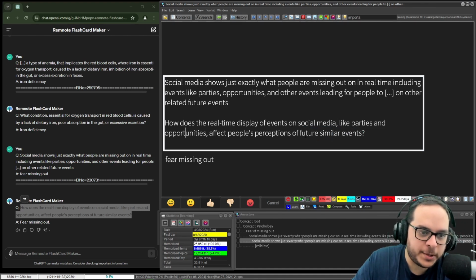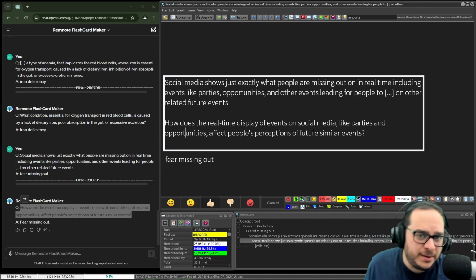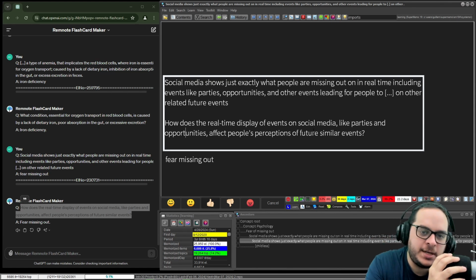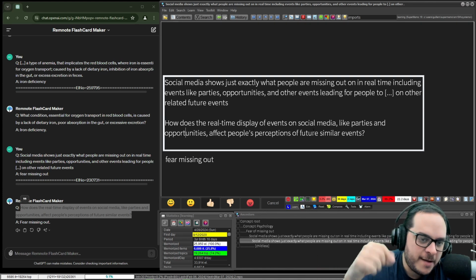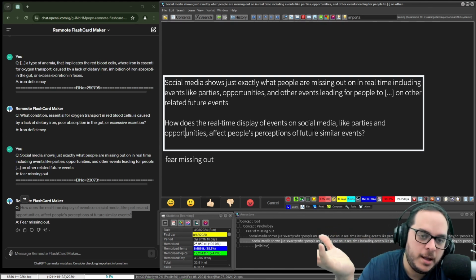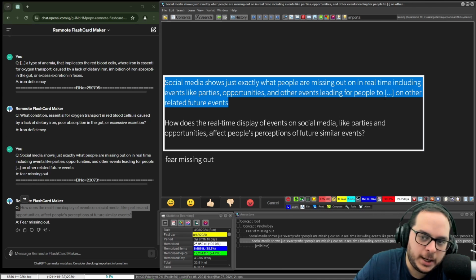How affect people's perception? That can be kind of open. It depends a lot on what you learn and what you decide to remember. If it's kind of unique and I don't have anything else there, okay, it's good. But if I have many, it's like, what is fear of missing out? So many different answers, right? So for now, the original is a lot more focused. So keep in mind that this could be easier to answer, easier to recall.